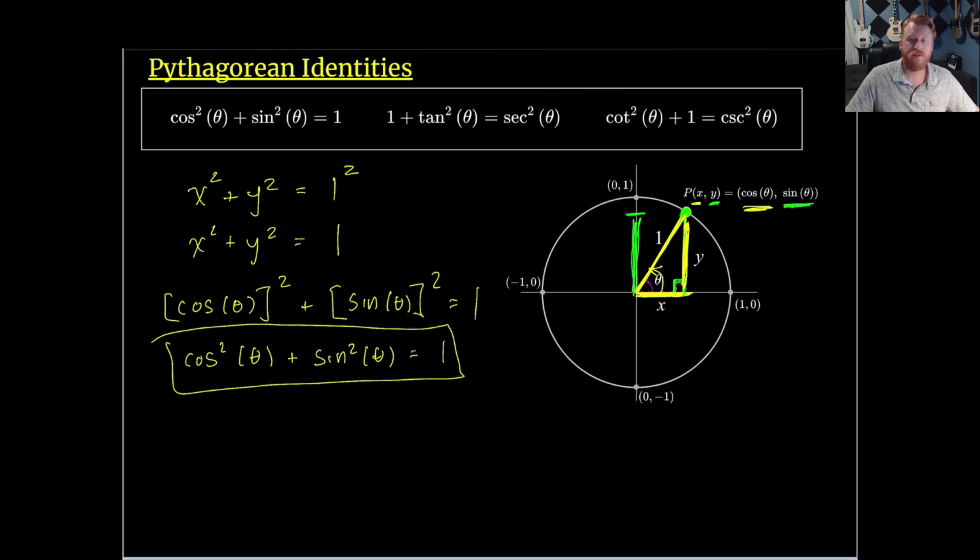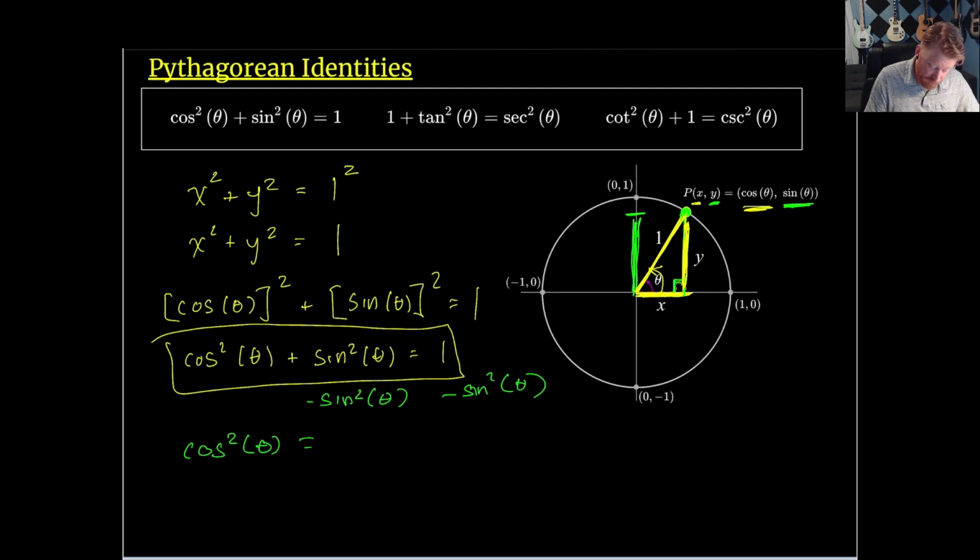Now, as we look to simplify some expressions or prove some of these trig identities going forward, we might not see exactly these Pythagorean identities, but some sort of rearrangement of them. So let's think, maybe if we subtracted sine squared theta from both sides of this straightforward Pythagorean identity in terms of sines and cosines, then what we would get is that the cosine squared of theta is equal to 1 minus the sine squared of theta.